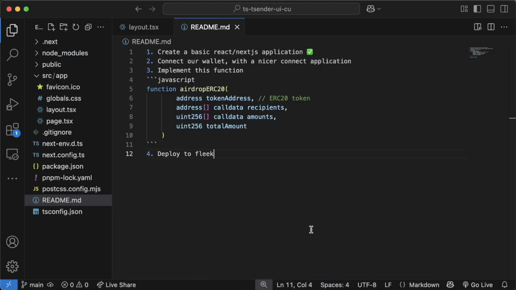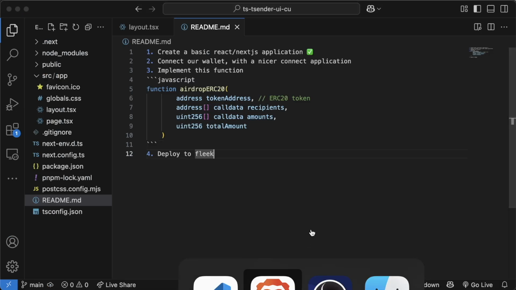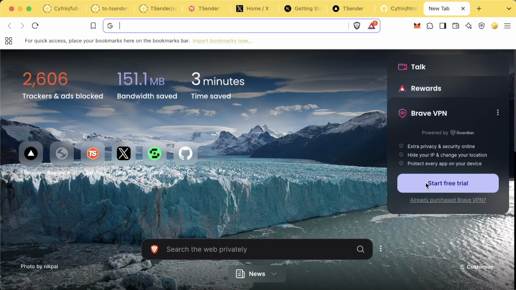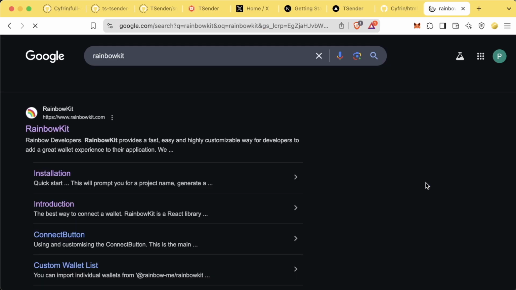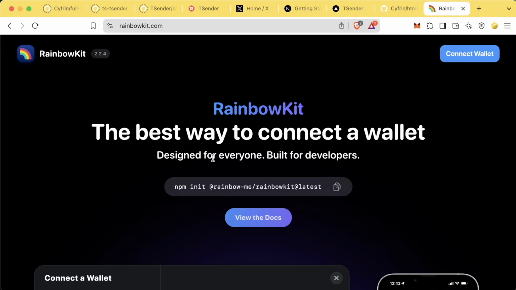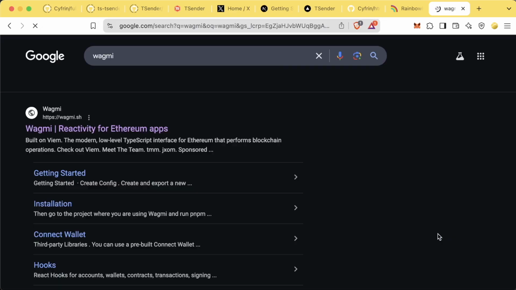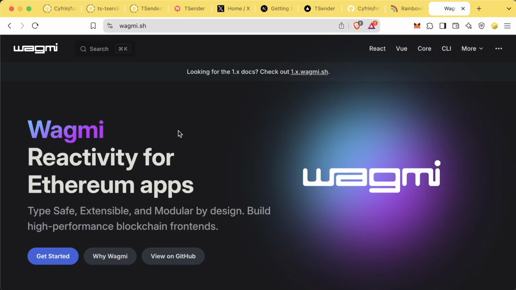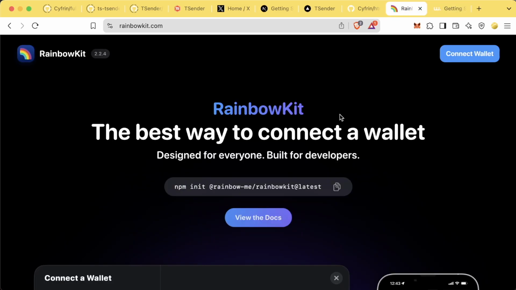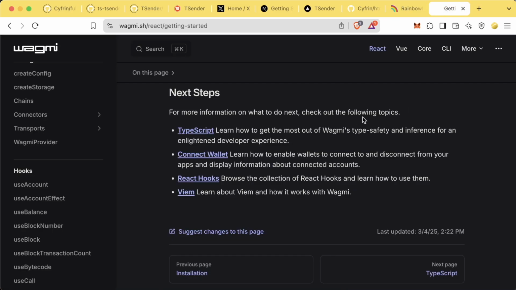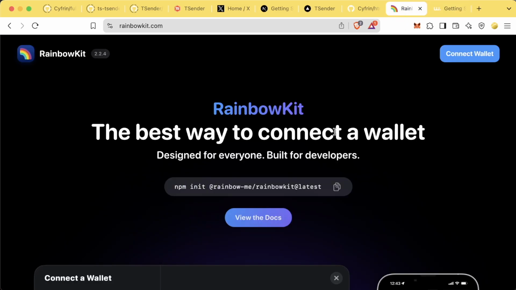Well, there are a lot of different wallet libraries out there that automatically do a lot of this for us. And the one that we're going to be using is this library called Rainbow Kit. Why are we using Rainbow Kit? Well, quite frankly, it's because I liked it. And because it works great with this tool called Wagmi, which is what we're going to be using. And I just kind of like it. That's why we're doing it.